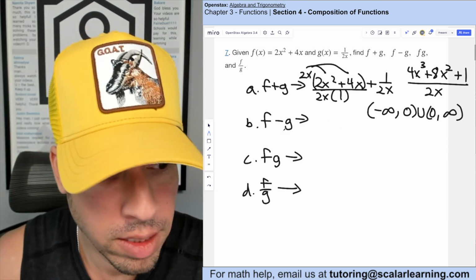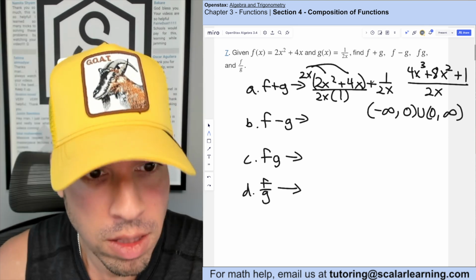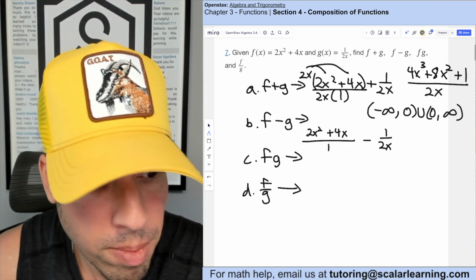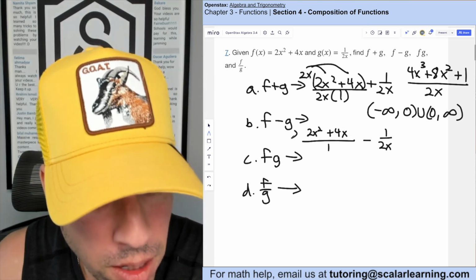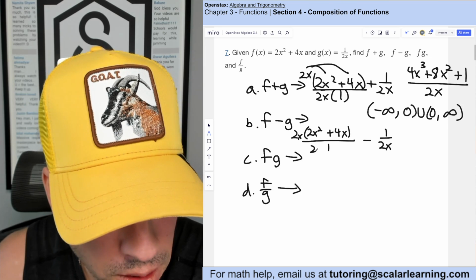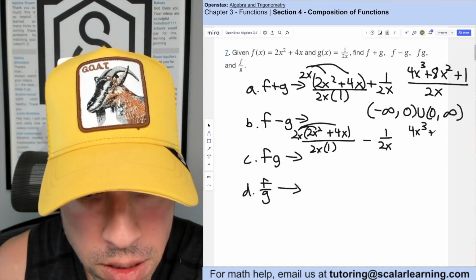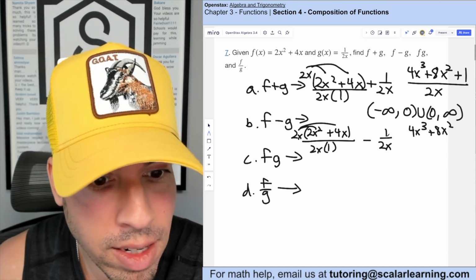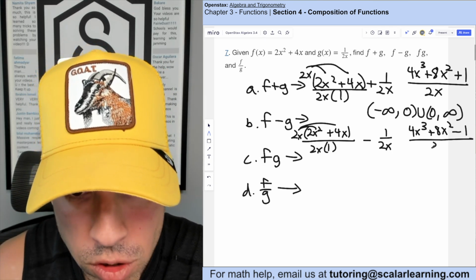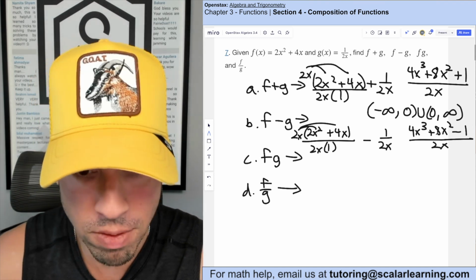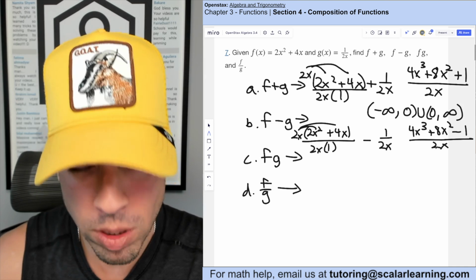So here we're taking the difference of the two functions. It's almost equivalent to the sum, except I'm going to replace this plus with a minus. And once again, to get common denominators, just to simplify, even though this is essentially sufficient, we can multiply the top and bottom by 2x like so. Now as we distribute across, we have 4x cubed plus 8x squared. And again here, now it's minus 1 instead of plus 1. So minus 1 over 2x. So it's pretty similar. It's just a minus instead of a plus. Now, if we're talking about the domain restrictions, again, it's going to be when the bottom zeroes out, right?